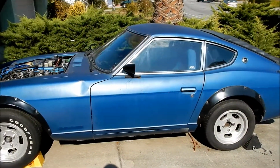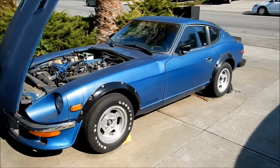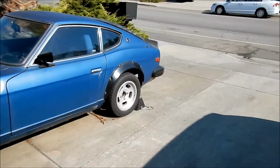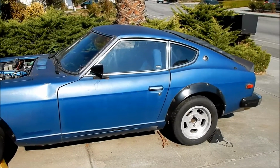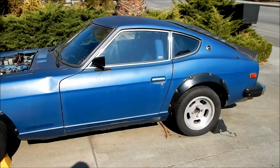Okay, so that is some info on the brakes. This car actually brakes pretty well. The brakes are pretty good on this car, better than stock, that's for sure. The stock ones have drum brakes. I don't like drum brakes because they're hard to service, but for the most part they don't give you much trouble. So yeah. All right.